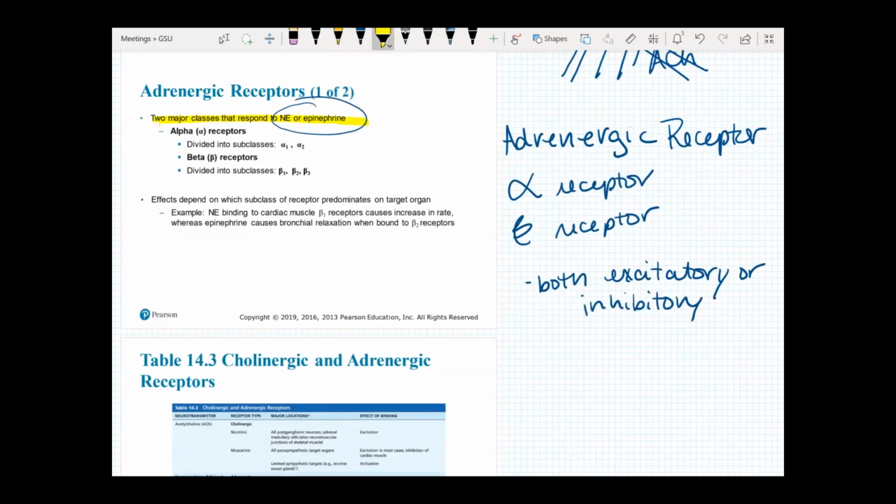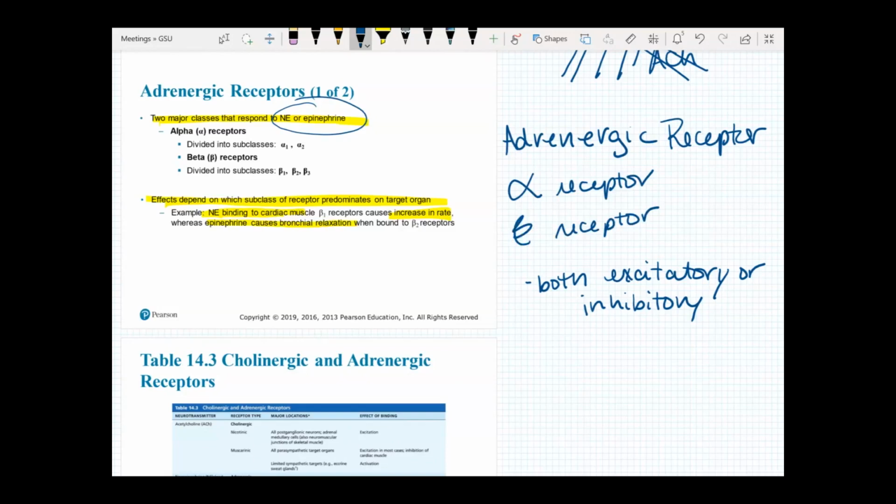another organ. So this also falls into the idea that the effects depend on the target organ. So using that heart rate example up here, if you have norepinephrine binding to cardiac muscle, it will increase the heart rate. But if you use epinephrine on the bronchial tubes, it will actually relax the bronchial tubes. So it'll inhibit those. So if we were to give someone with a slow heart rate, knowing which one to give them, either norepinephrine or epinephrine or acetylcholine, will be super, super, super important.